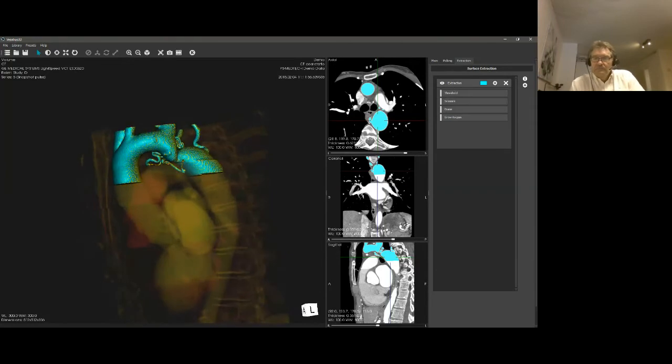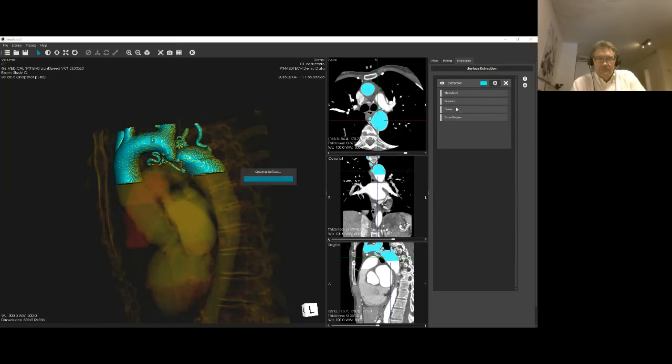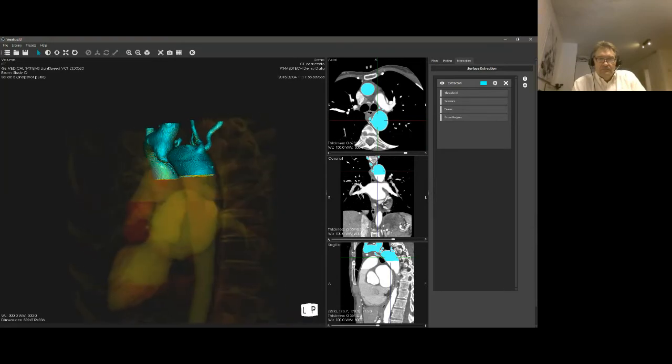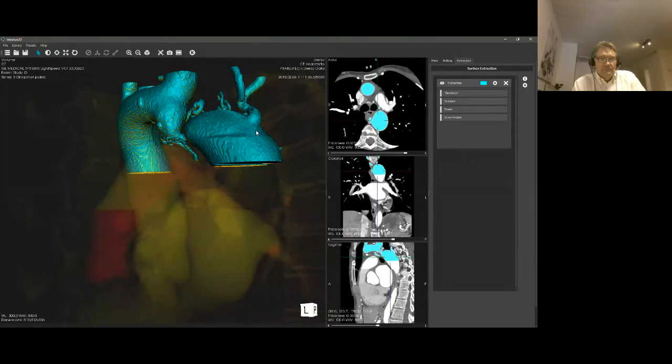The moment I have a smooth surface, you see it highlighted like this. If I create a detailed surface, it is basically using the exact information in the scan. So this is the real data, but because scans are often slices, unless you're using ultrasound data, it means that you see sort of a staircase pattern on the model. If you look very closely, you will be able to see little steps there. And that is because the data is built off of a slice with a distance between the slices.